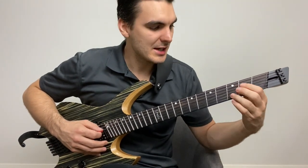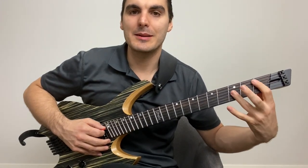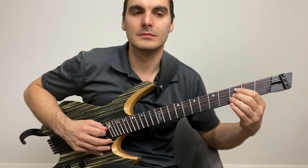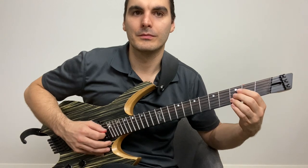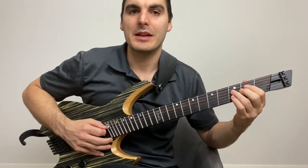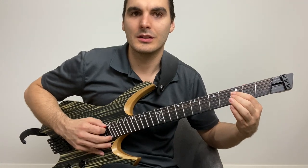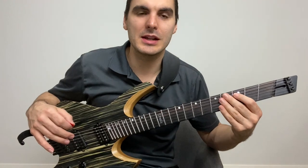And again, use the same fingers as you did for the previous movement. We're outlining that B flat bar chord, kind of like an A triad moved up a fret. And then at the end, you tag this onto the end. So it's just taking that fourth phrase and putting it on the end of the fifth phrase.